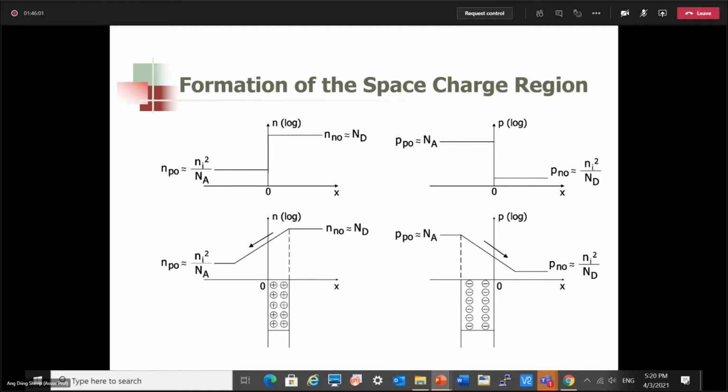We are concerned. It's just that we haven't discussed how the electric field is derived in the space charge region on the N side. We are going to do it after the break. So before the break, the discussion was focused on the space charge region on the P side. Right? We do not disregard the space charge region on the N side. We'll come to that shortly. Okay. Thank you.